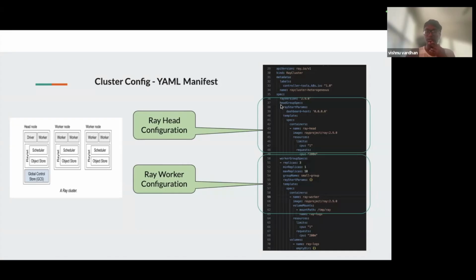The main things would be to have the specifications of head pods and worker pods, like what you want the minimum number of replicas to be for the workers, and what should be the maximum replicas. Then you have some parameters you can define that ensure this scaling happens between these minimum and maximum replicas.